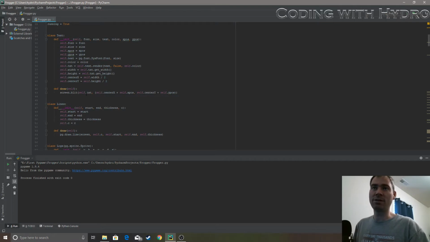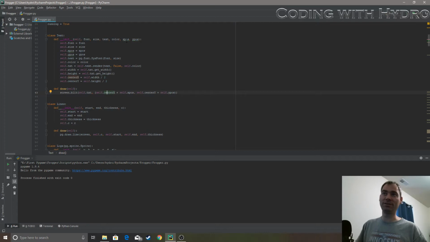So then when it came to drawing it to the screen, what am I drawing? Self.text, which is this information, what I wanted the text, blah, blah, blah, which all this right here is all this information, and then this right here is essentially all this information plus this information, and that's what I want to draw to the screen. And where do I want it to draw? Oh, I didn't even talk about the X position, Y position. This is physically like where on the screen I wanted it, right?